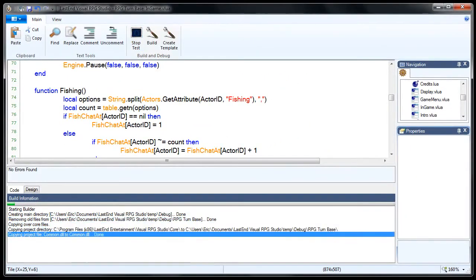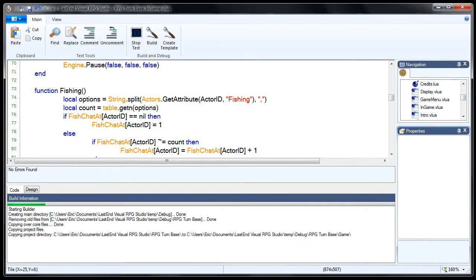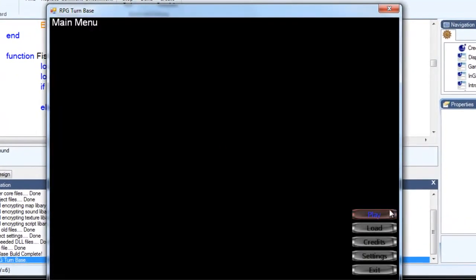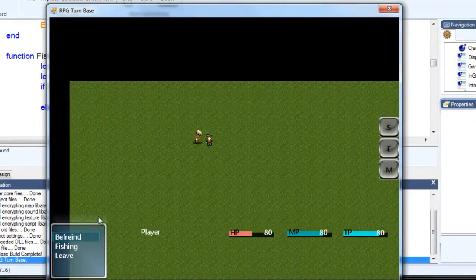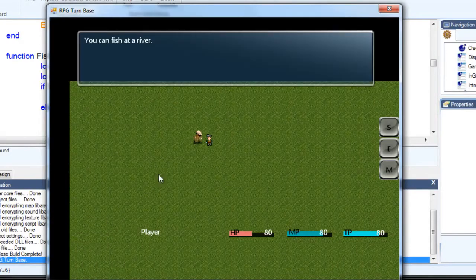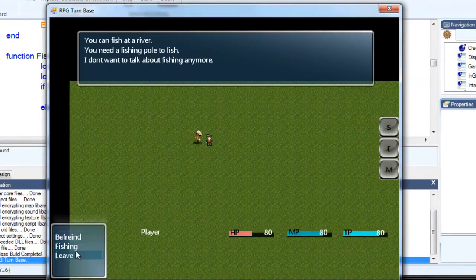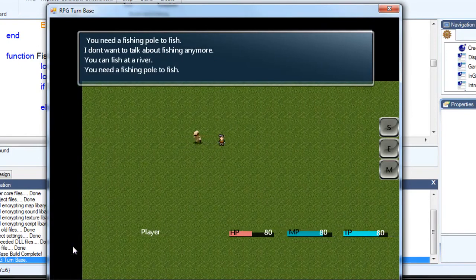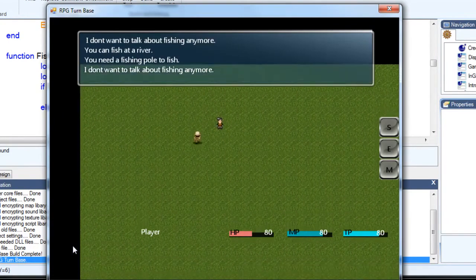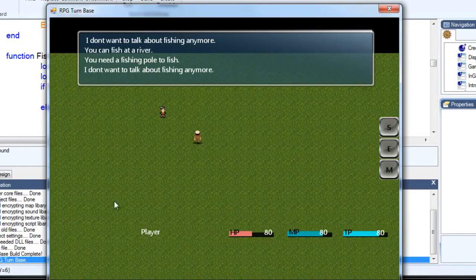So we can go ahead and test this out. So first time, second time, third time. So now if we go to it and do it again, that new method that we just coded is going to loop it back to the first one. And so on. That covers how to do that.